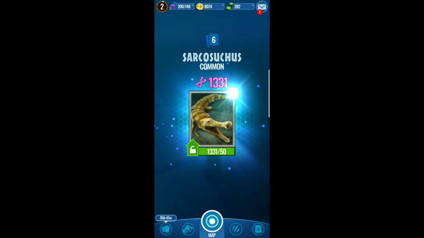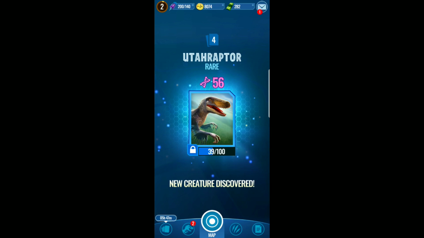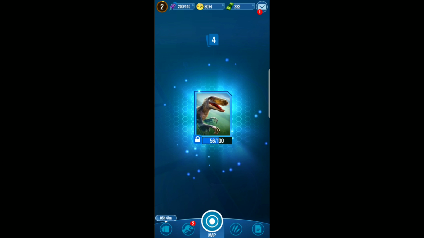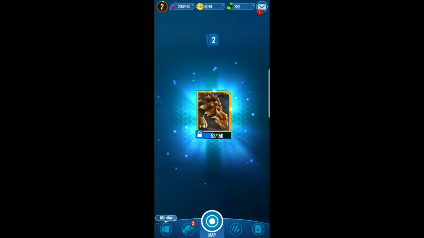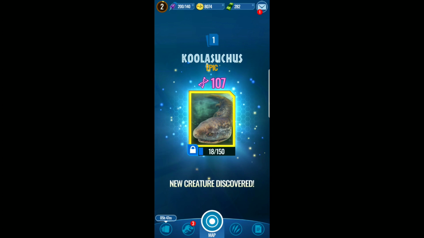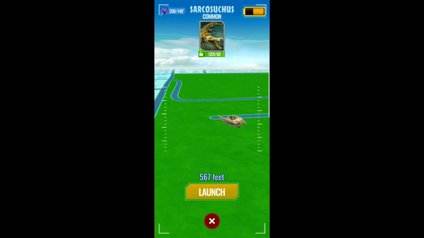I got that dinosaur doing its thing, getting some dino DNA, getting an Apatosaurus. What else we got there? Utah Raptor. I'm not even going to pretend to pronounce that one. More DNA for another dinosaur. A transition. This game is not like Pokemon Go where you can drive and try to catch. This requires a lot more finesse.